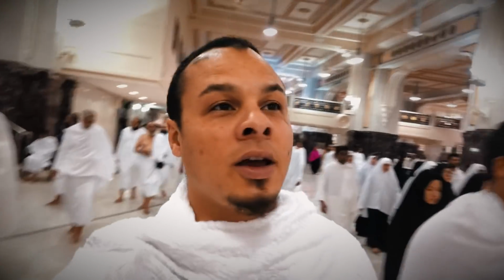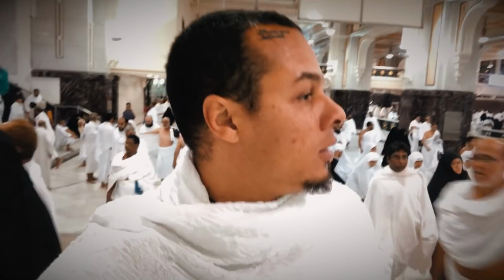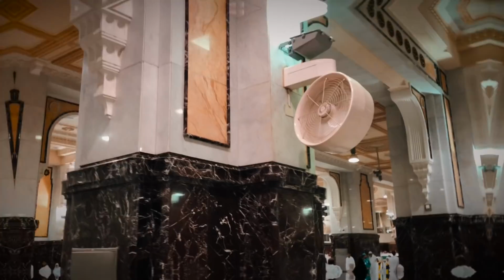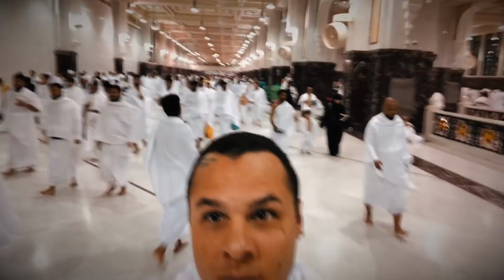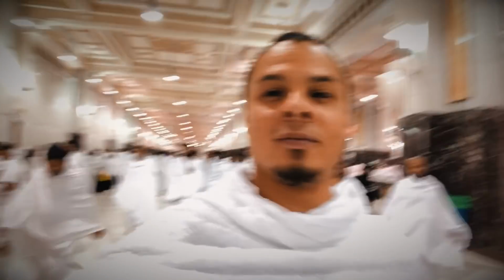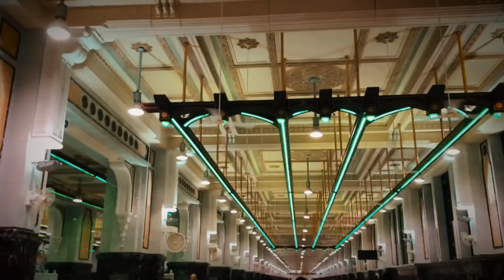Bismillah. So now it's time to walk between Safa and Marwa. Alhamdulillah. Everything is inside. We're walking on marble. We have air conditioning, we have vents, so even if it's really hot, it's comfortable. We have to do seven times between Safa and Marwa. Safa to Marwa is one time, Marwa to Safa is the second time, and we have to do this seven times. And when you see the green light on top, you have to run, and this is only for men again.